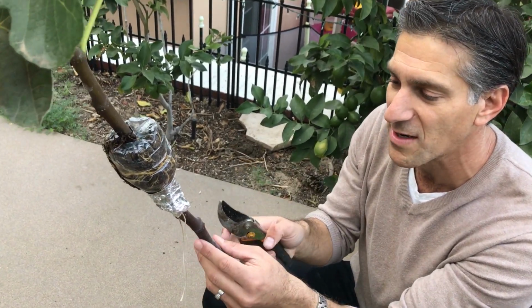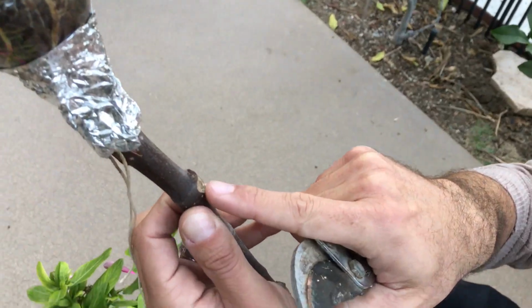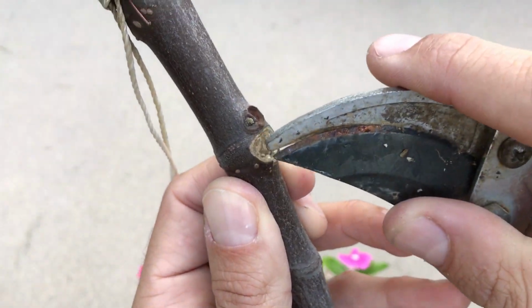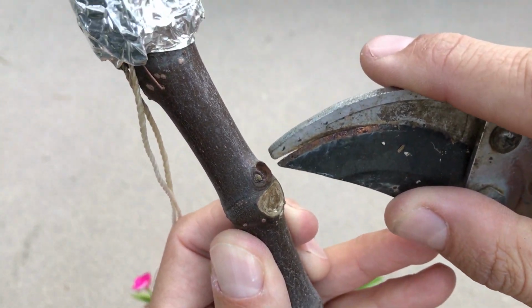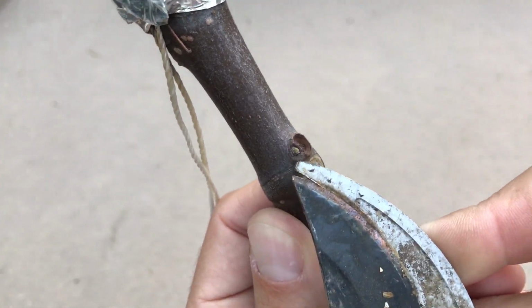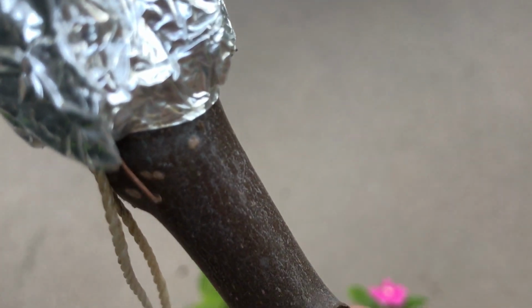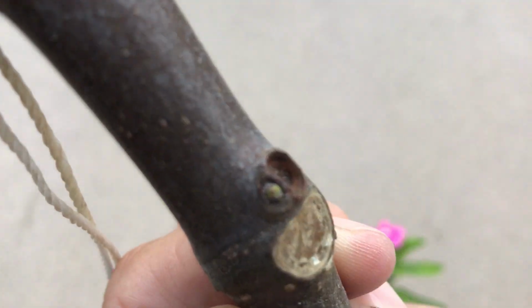And if you take a look over here, you can see that there was a leaf scar right over here on this side. So this here is the leaf scar, and right above it, it once supported a fig. And then there's a little green dot, hopefully you can capture that in the image, right at the tip of the scissors here, and that green dot is what's going to ultimately form the next branch.